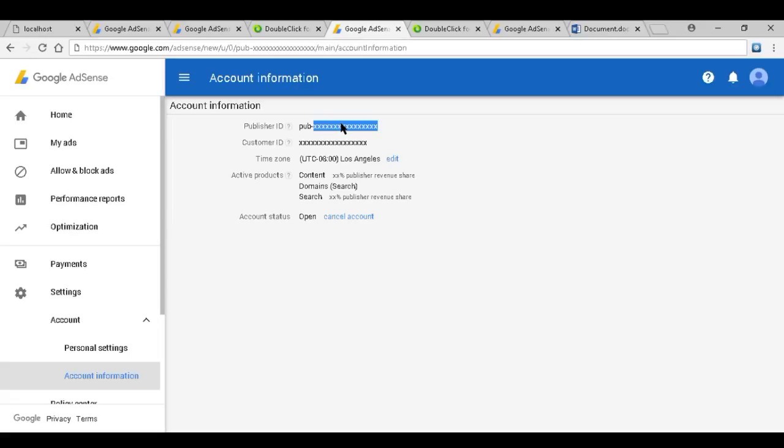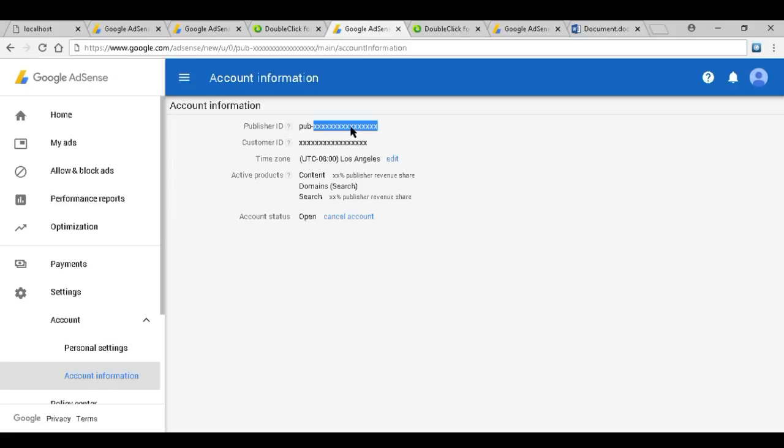But the publisher ID alone isn't enough. You should prefix it with ca-pub or ca-mobile. I will show you an example. For example, imagine you have a publisher ID 1, 2, 3, 4, 5, 6 or something.